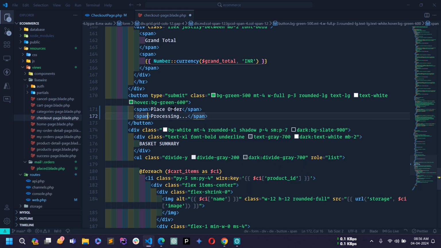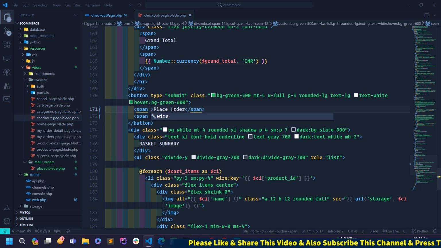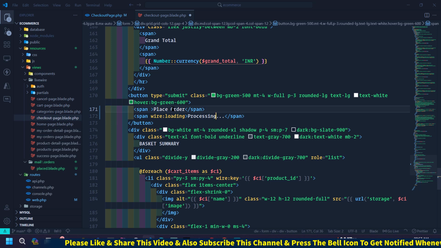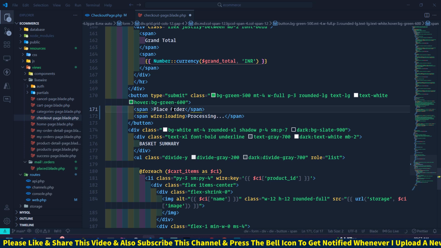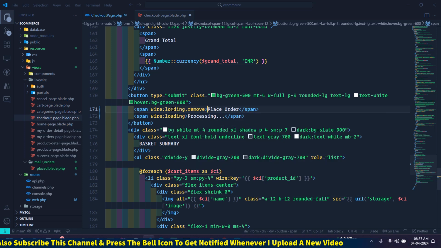Now I will display this processing text when the order is processing. So here I will write wire:loading, and when this processing text is visible, then we will hide this place order. So for this, here I will write wire:loading.remove, okay.